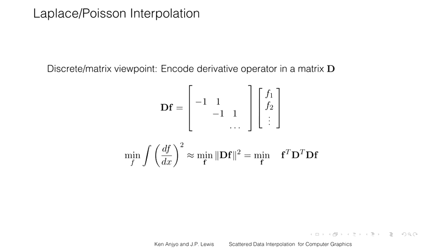Now, you can speed things up by doing all this at the matrix vector level. So now we're going to say that the derivative is capital D and it's a matrix. Each row of this matrix obtains the discrete derivative at one point. So it's taking ourself minus the guy 1 over from us as an approximation to the first derivative. And then you apply that to your function. That gives you the derivative of your function. In null space terms, this has rank n minus 1. So the constant, again, is in the null space of this.